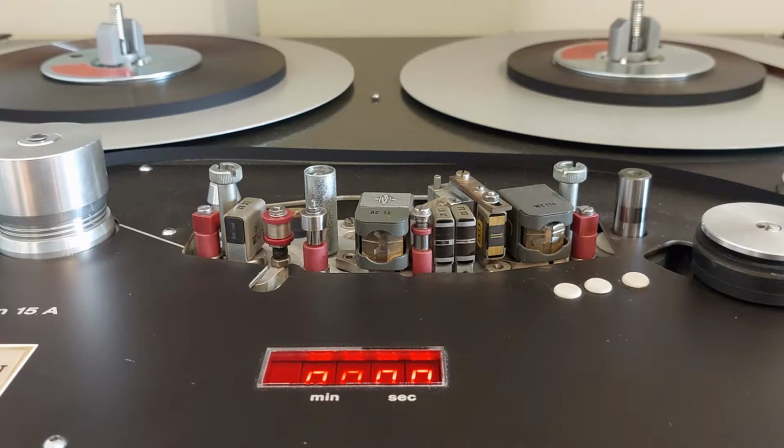This machine is a 2-track machine, which means that we can selectively erase or record each of the channels as we wish. On a 2-track machine, the audio tracks are physically separated on the tape by a space of 2 mm. On a stereo machine, the separation of the 2 tracks is only 0.75 mm. So a 2-track machine has better separation of the channels and a little bit less signal to noise ratio, about 3 dB less than a stereo machine. However, a stereo machine has more crosstalk.